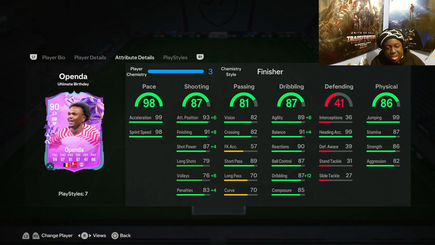79 long shots ain't a good look. 79 volleys ain't really the best. 83 penalties. So the last three aren't as important. Well, I think actually long shots and volleys are kind of important this year if you want to try to do a little whip cross pass and smash it straight.